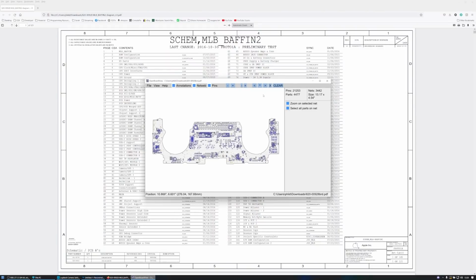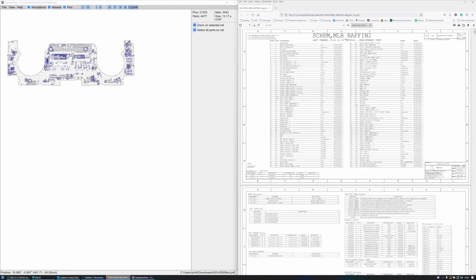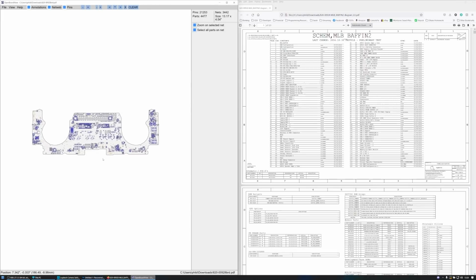Alright, so I've got the schematic and I've got the board view as well. So I'm just going to line these up. There we go. So here's the schematic. And unfortunately I can't tell you where to get these from because I don't want to be sued. But they're fairly easy. You can find them all over the internet if you've got any kind of Google foo.